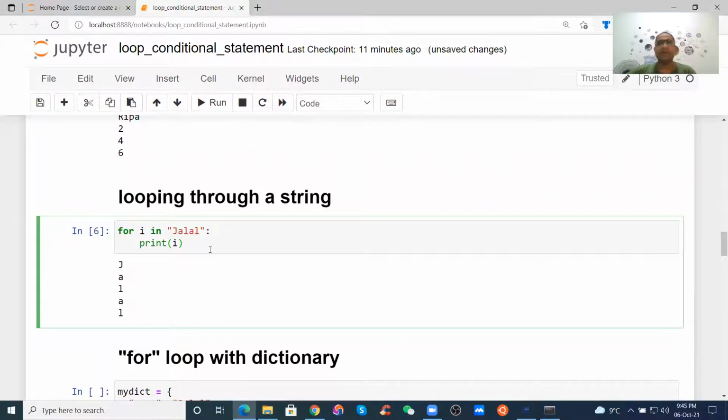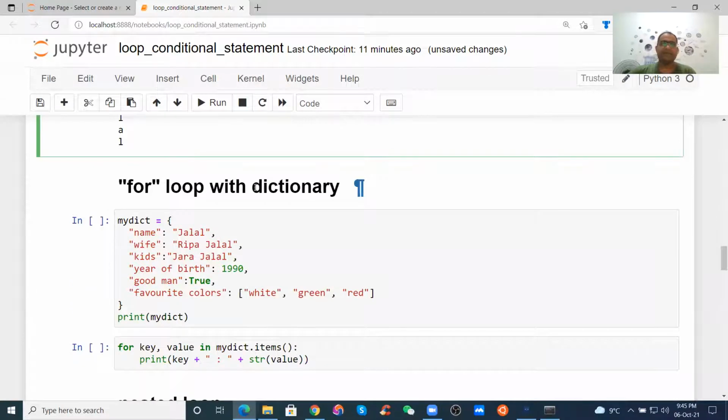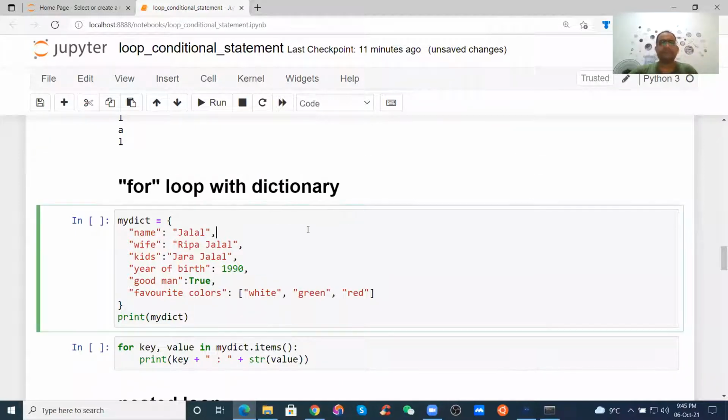Okay. Now we have a dictionary. What is a dictionary? Our last class was on dictionary, right? A dictionary is made with curly brackets and there are many items.